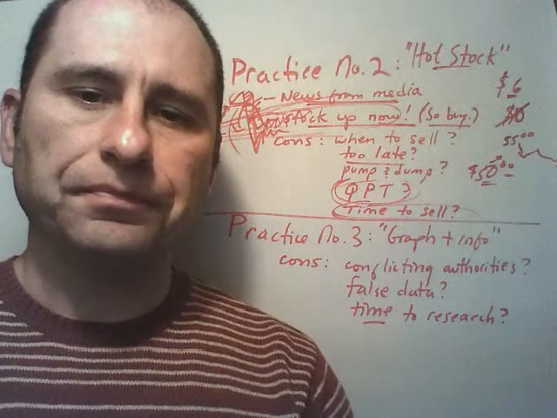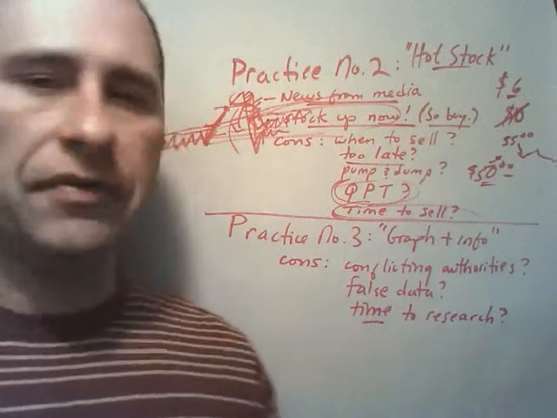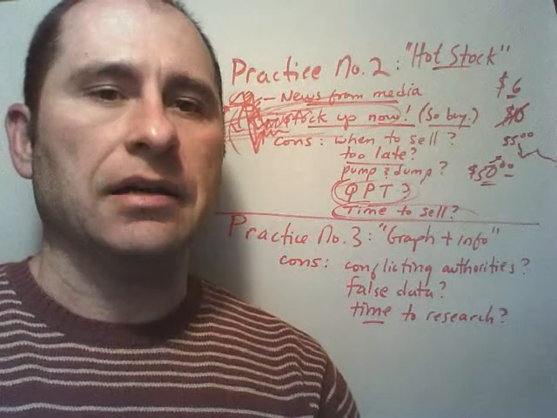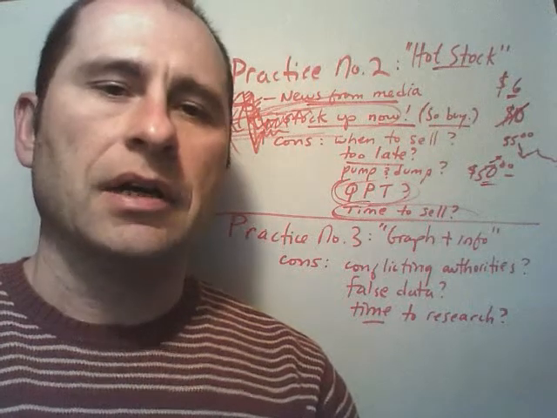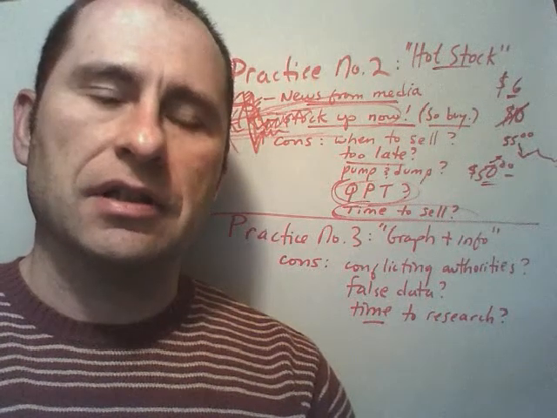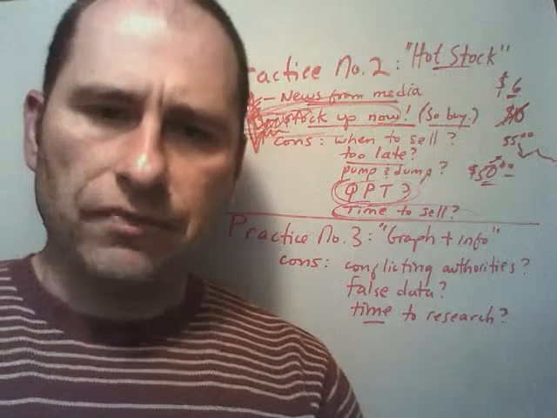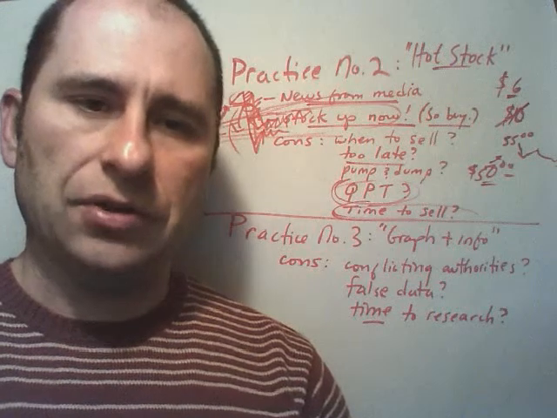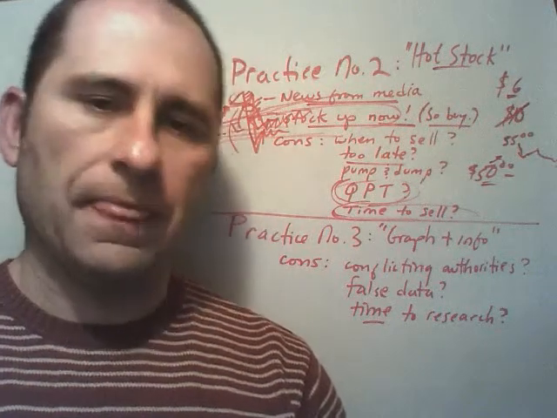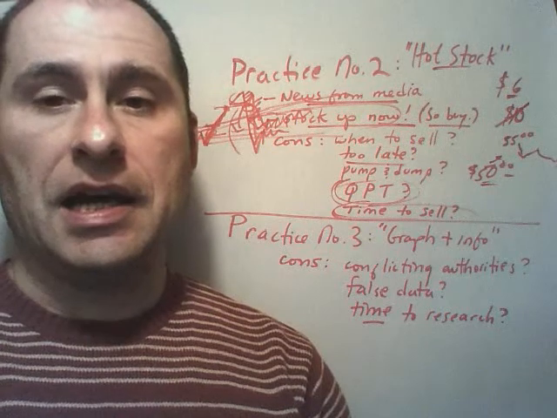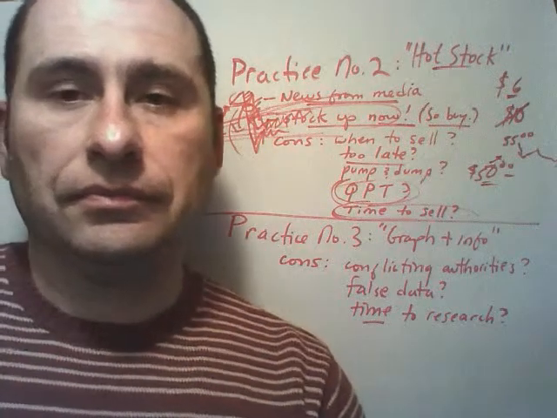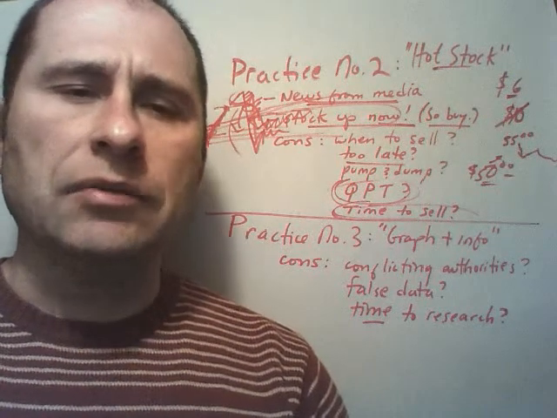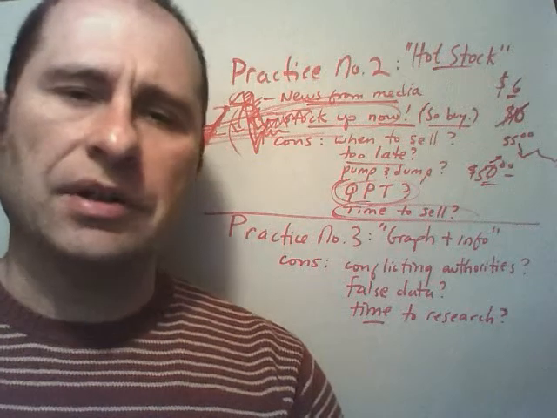Okay, first of all, what do you do when you have conflicting authorities? So you go to one website, and you can get the raw data from NASDAQ, from SEC.gov, the Securities Exchange Commission, and you can look at what they're filing, but how are you going to interpret this? So you may go to a certain website here, a certain website there, some more esteemed than others, and you may try to see what they're saying about the stock and all that, but there's a problem in all of this.